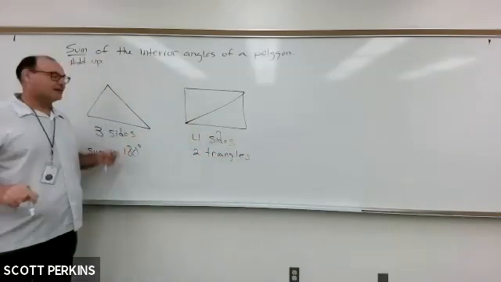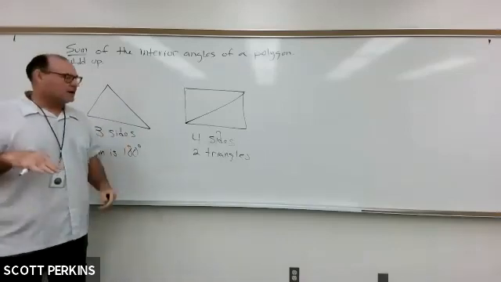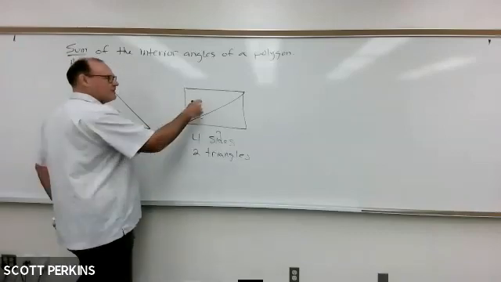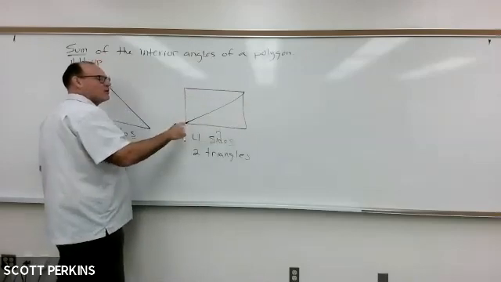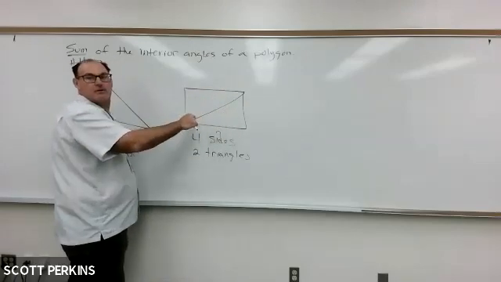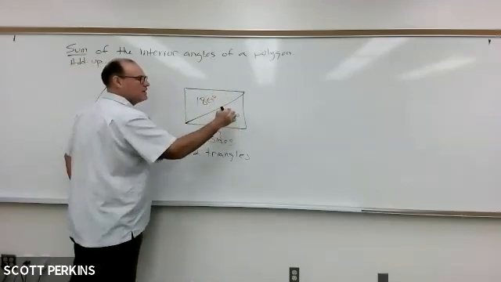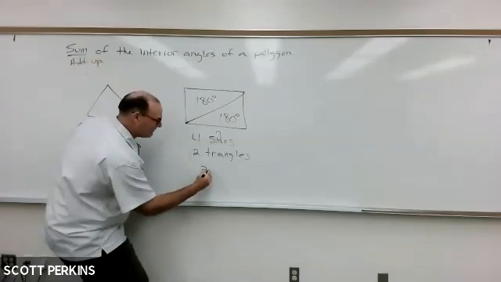And here's the thing. This is the relationship. You're going to help me. We're going to do a little induction reasoning right here. If each of these triangles has 180 degrees, how many degrees are there in a 4-sided figure? I've got 180 degrees here, 180 degrees here. So that means total in my 4-sided figure, I have what? 360.